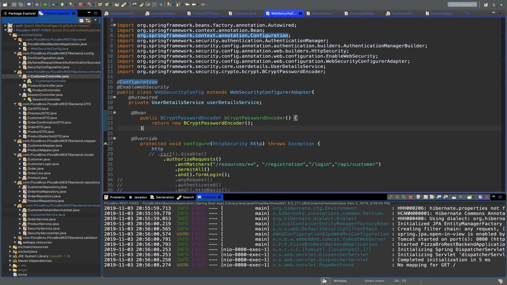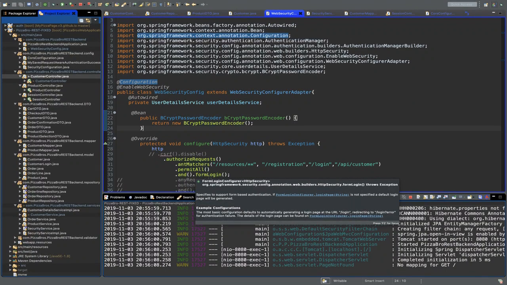To end this method chaining, we include the and end with our form login, which provides a default login page for Spring Boot security.